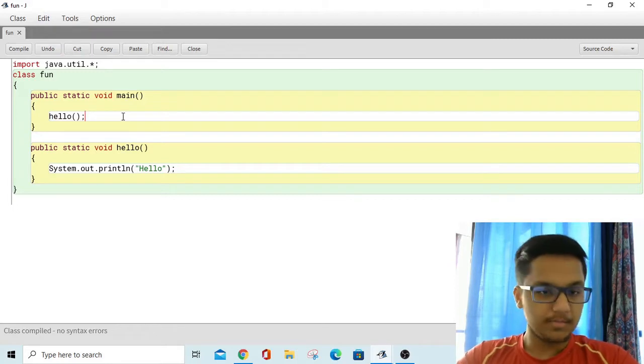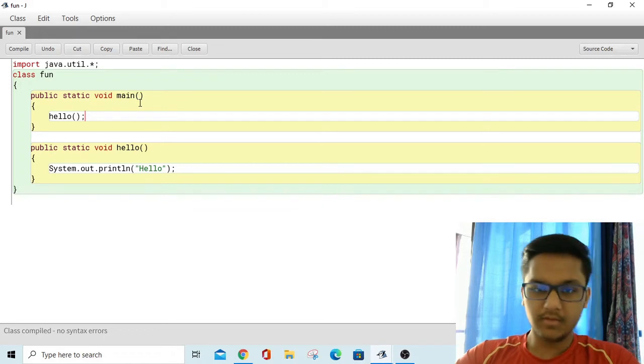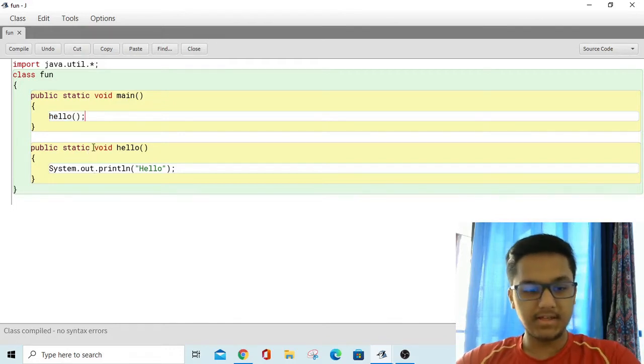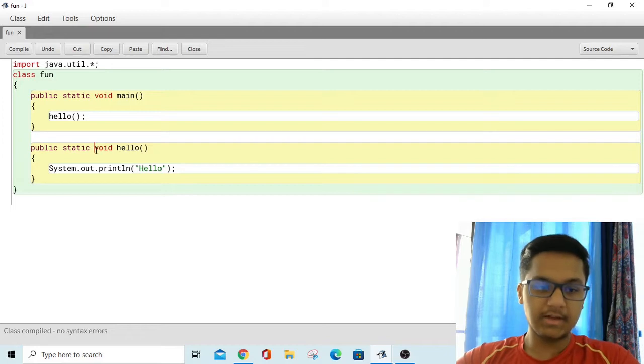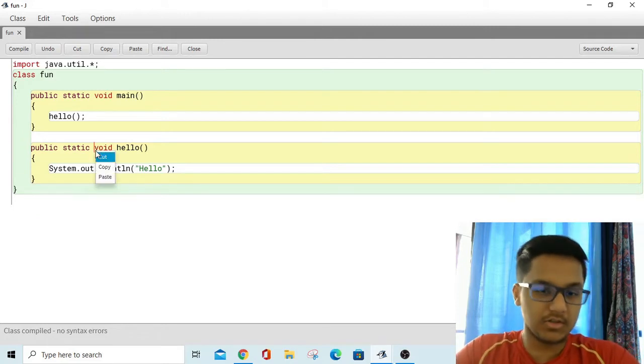by just using the name of the function. And let's say we have a different class, then we can use the class name. We'll get into that a bit later. For now, if it's a static function or method, we just call it using the name of the function. But let's say we remove the static. I told you that static is a category, so a function can either be static or non-static, and variables can also be static or non-static.